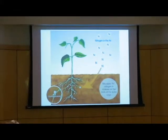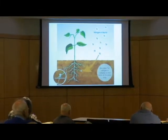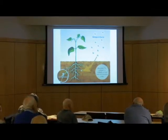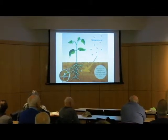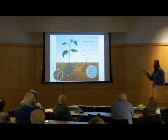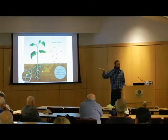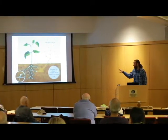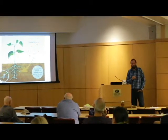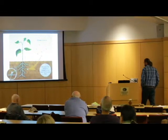Well, if this is a cover crop situation, so say that's clover, and we come through and we cut that clover. Well, when we do that, on the surface there is a die-off beneath of roots that's associated with killing the top. Those roots die off, and all that nitrogen is now bioavailable to anything growing in the vicinity in the soil. So effectively, we're adding nitrogen to the soil by using a plant. It does it for free. That's not a slow way to go about it.